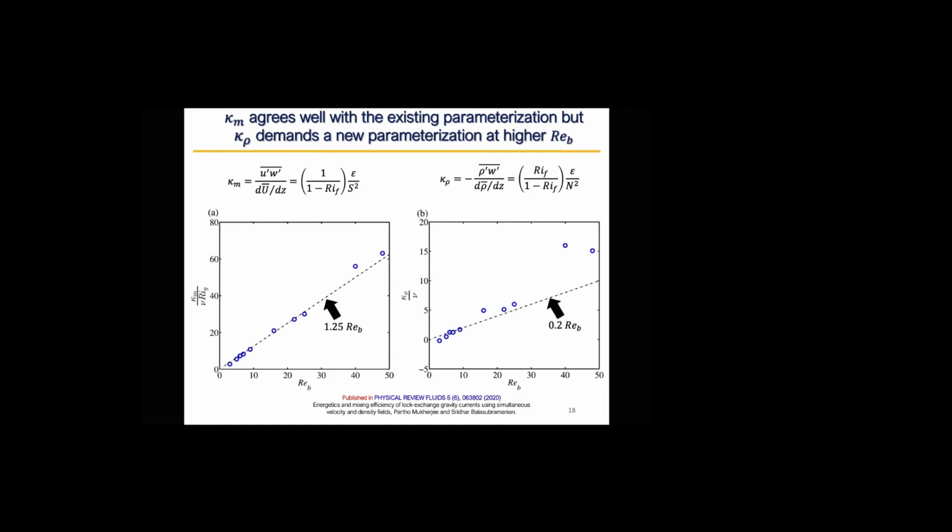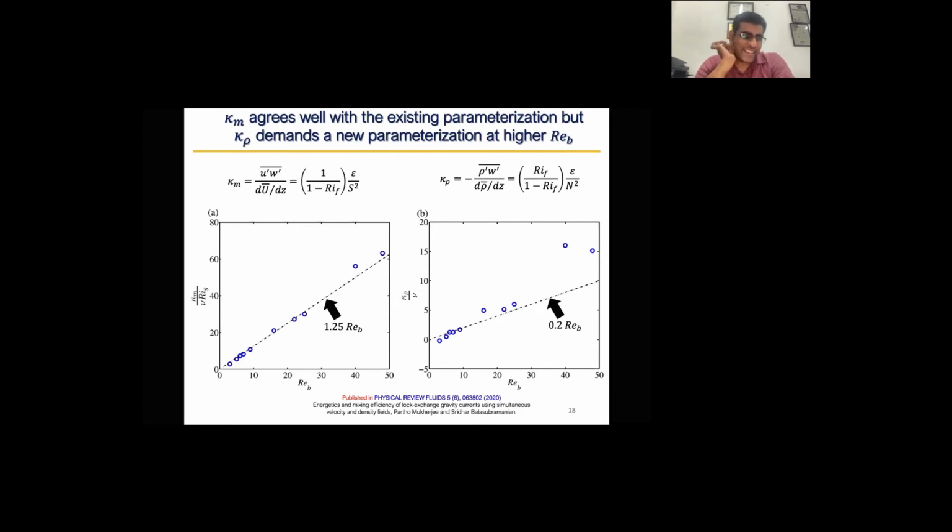Hi, Sridhar. I have this question. If you have this gravity current propagating at the top surface instead of the bottom surface, do you expect the dynamics to be very different, at least qualitatively? Okay, so you are saying like an interfacial gravity current. Right, let's say a river plume at the surface.